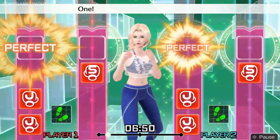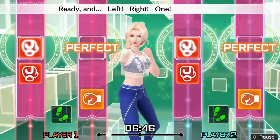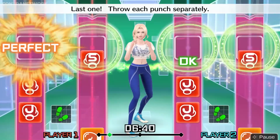Four more. One, two, jab, jab, right hook. Ready and left, right. One, two, three. Ready and one, two, jab, jab, hook. Last one. Throw each punch separately.